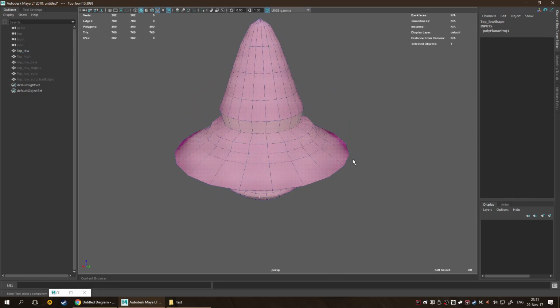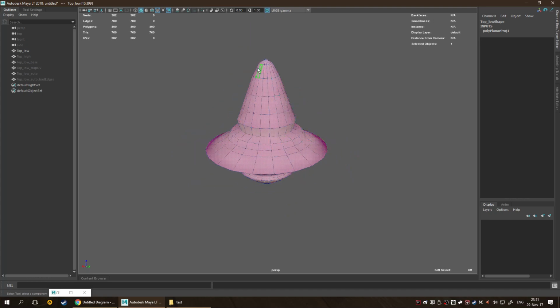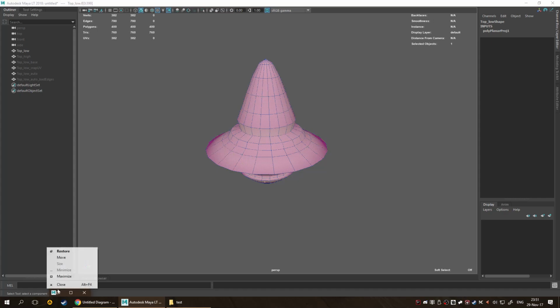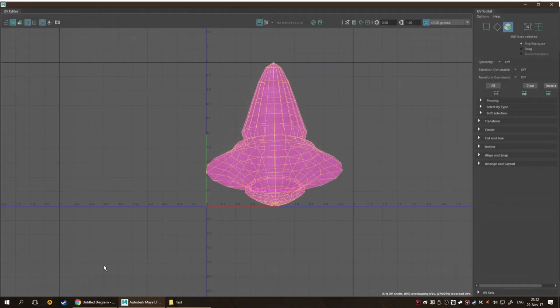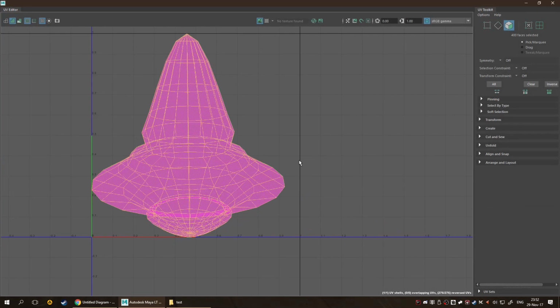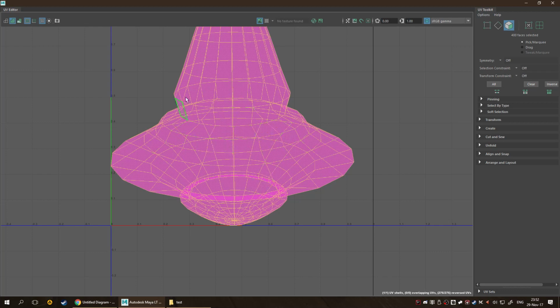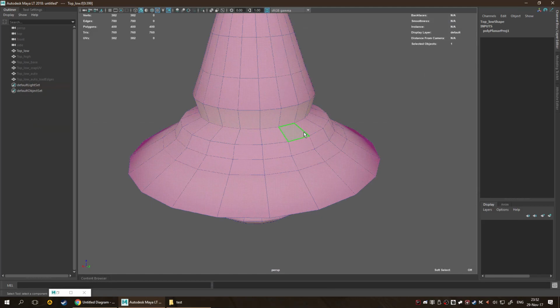So what is a camera-based projection? Well, basically it says, well, I'm looking at this object, and this is exactly how this object will be seen in the UVs. If we take a look here, that is generally the case, right? This is how I was looking at the object, and this is how it is currently available to me. So what I'm gonna do is use my cutting tool over here.